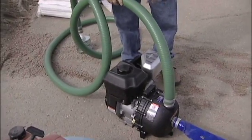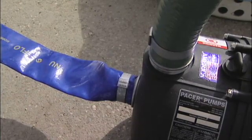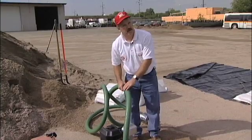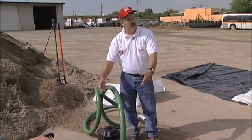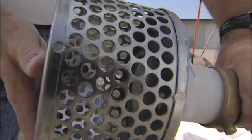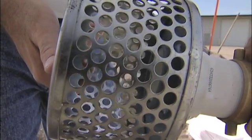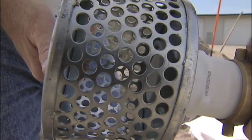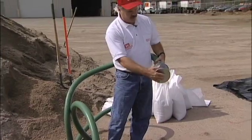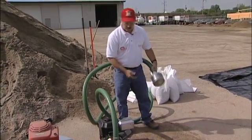The first one we have is just a gas-powered trash pump. One thing about this is it's kind of high maintenance because every couple hours you're going to have to check that gas tank and make sure that we have gas in it. It's not automatic. It's got to have water on the intake. We've got the big intake here. The intake end will sit in either a sump or it could even be a backup into your basement or anything — it will sit in a low spot, just so long as we don't clog the intake with debris.